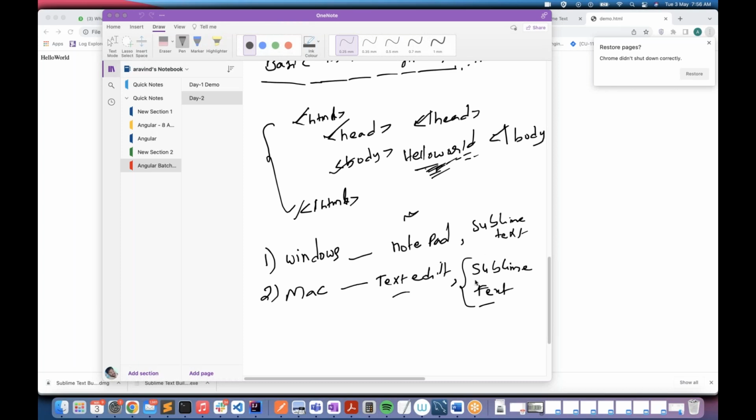So anyone install Sublime Text or just doing it from Notepad? Anyone is using Mac, sir? Please put in the chat that you're using Mac. Then in that case, you have to install Sublime Text. If you need any special attention, let me know. We'll just sit and install the Sublime Text together. If you are a little bit new in using the computer or something like that, then we can sit and install the Sublime Text. Okay. Just you need to inform me, then I'll spend some more time with you. Okay.